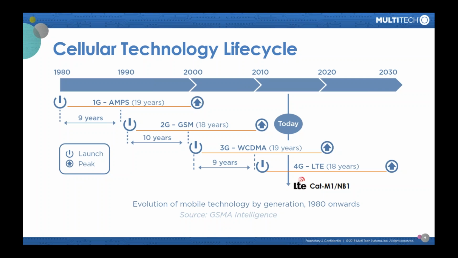Now, cellular, a lot of people are very aware of cellular, and I like this slide because it talks about the technology lifecycle. And what you can see here, going back to 1980 with the advent of 1G, is the average life cycle of a technology, by this I mean 1G, 2G, 3G, 4G, of approximately 18 and a half years, from when the technology was launched to its peak time. And 4G, which really was first all about higher speeds compared to 3G, is now at 3GPP Release 13. That's where Cat M and narrowband IoT, or narrowband 1, come in. You are going to hear, as you do your research out in the world, different names for the same technology. It can be confusing. Don't worry. I and others are here to help you with that.